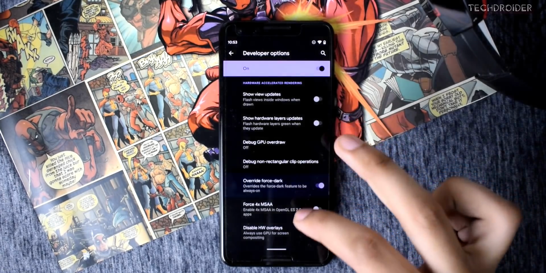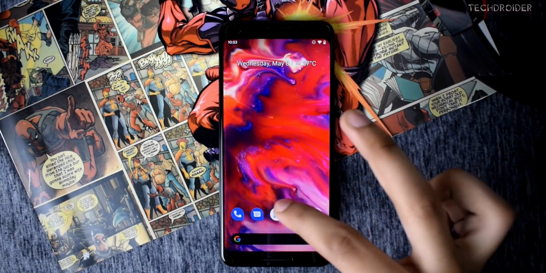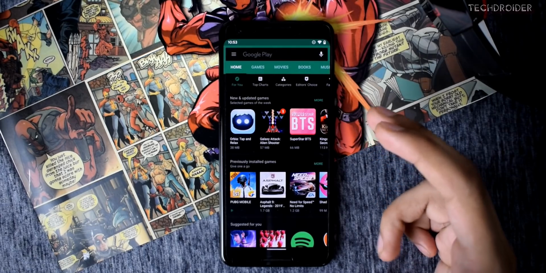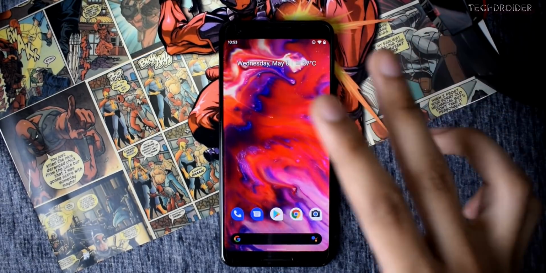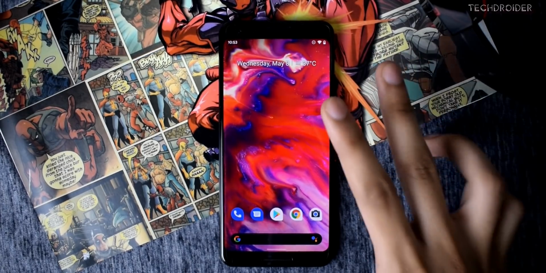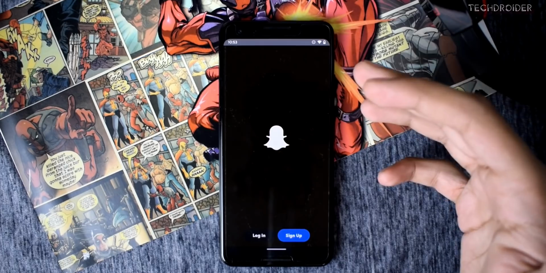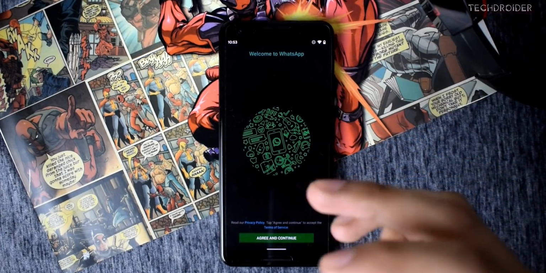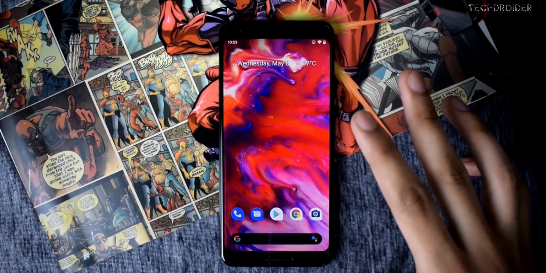Just click on this, enable it, and there you have the Play Store in full dark mode. So this is the force dark theme support you are getting with the Android 10.0 Q Beta 3. There you have the Snapchat dark theme, WhatsApp dark theme. So this is impressive, this is amazing.